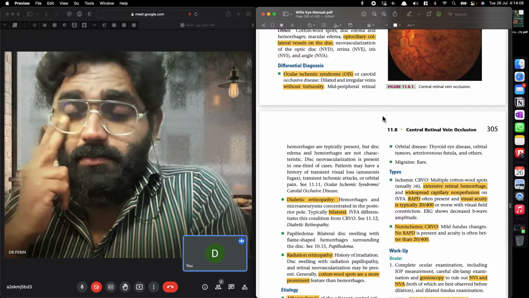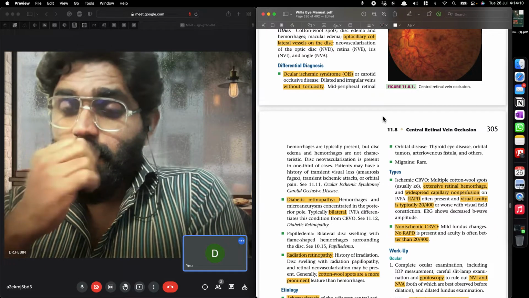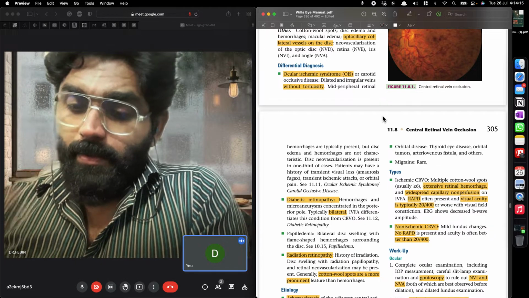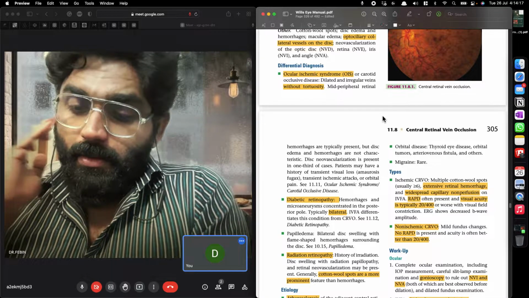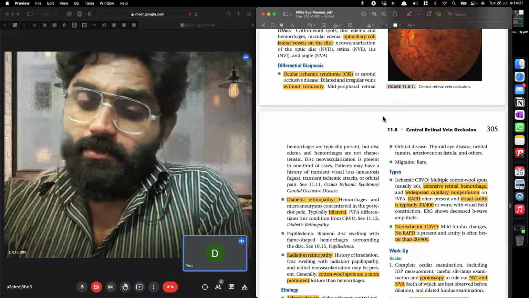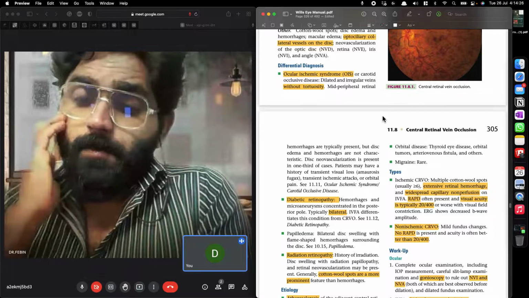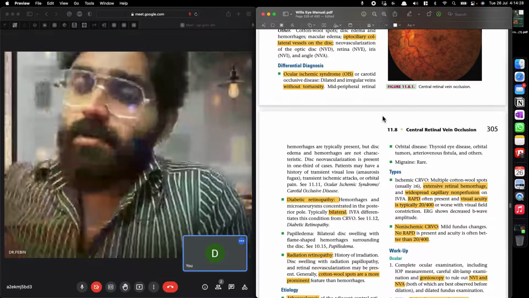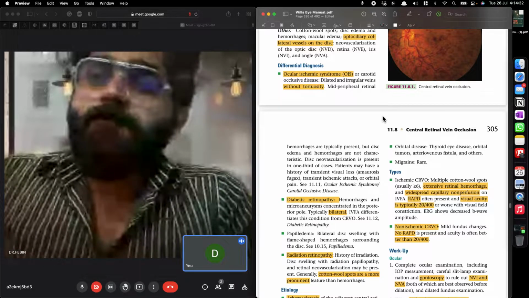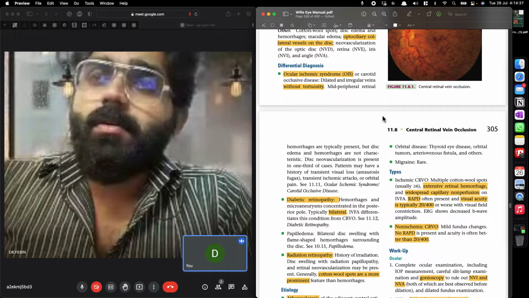Even though you might be thinking radiation retinopathy looks a lot different, I agree, radiation retinopathy has so many presentations. Most prominently, radiation retinopathy is associated with cotton wool spots. Prominent cotton wool spots. Big cotton wool spots are normally the presenting feature for radiation retinopathy. What is another very, very important part in the history that should be there in radiation retinopathy? There should be a history of radiation.